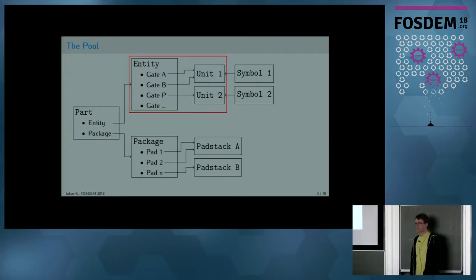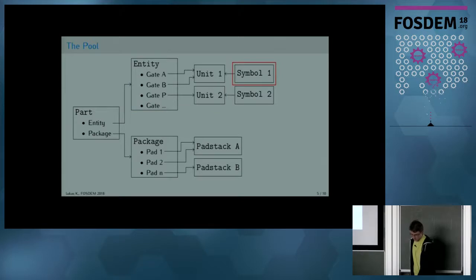This has the advantage that the netlist only cares about the entities. So when we want to change a resistor from a 10K one to a 1K one, the netlist doesn't care, since the entity stays the same. There's just a note in the netlist that tells this instance of this entity, this component, has this part. I guess some of this will become clearer in the demo.